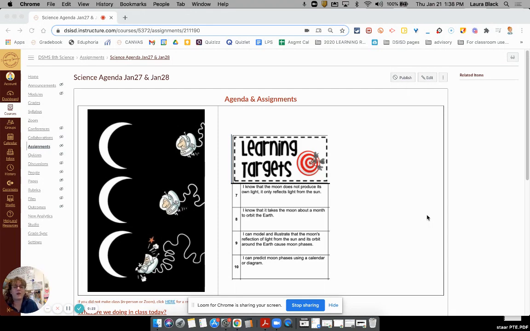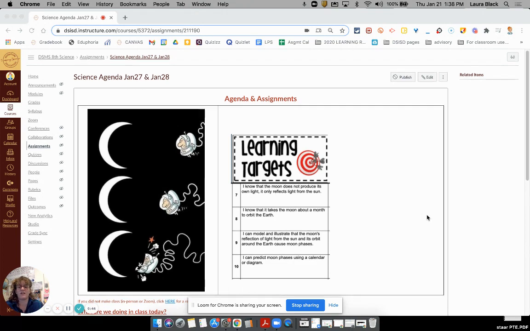It's a viewpoint where the moon is orbiting around the Earth and we see a different angle or view in that month-long trek. We're seeing a little bit different amounts of that lit portion or phase of the moon. Each phase of the moon lasts about 3.5 days, so we should be able to look at maps or diagrams and calendars and count out how many days between each of the phases.